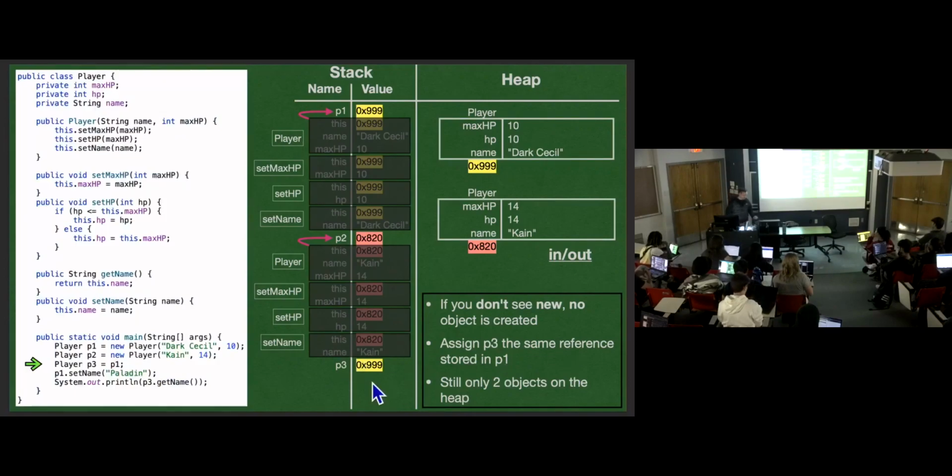So P3 gets the reference P1. We have 3 variables of type player, but only 2 objects of type player. And you can better believe that this is going to be on the quiz next week. 100%, I will test you on this. It's on the sample, the practice quiz and lab this week. It will be on the quiz next week. There's going to be 3 variables with 2 objects, or 2 variables with 1 object. They refer to the same object. Something where the number of variables is mismatched with the number of objects.